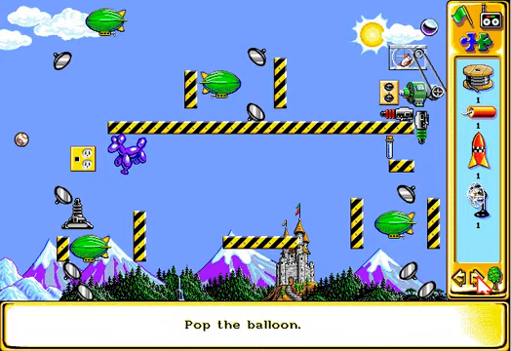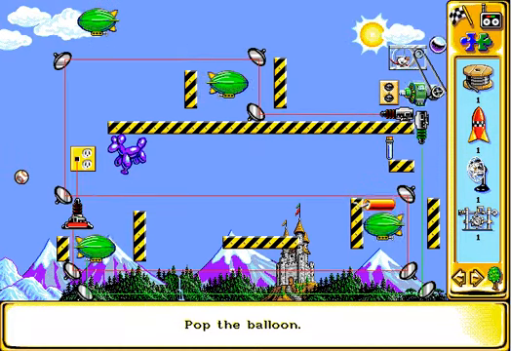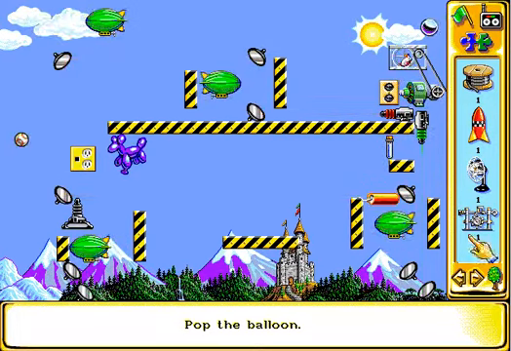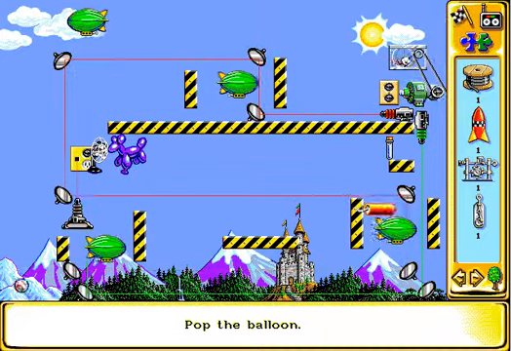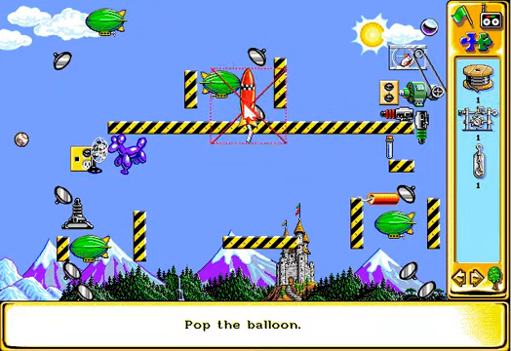My guess is you have to blow it into the nitroglycerin, since these cannot be ignited. That means we have to get rid of those zeppelins. Putting this here. It's the only electrical thing we have. This one is in the way.